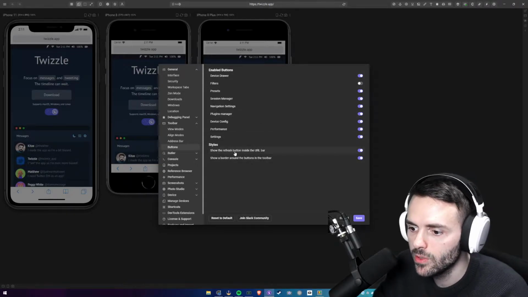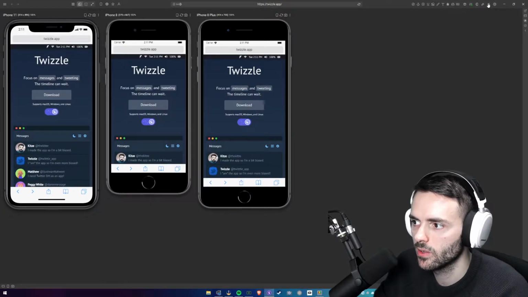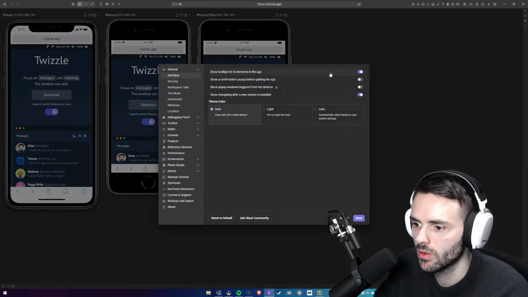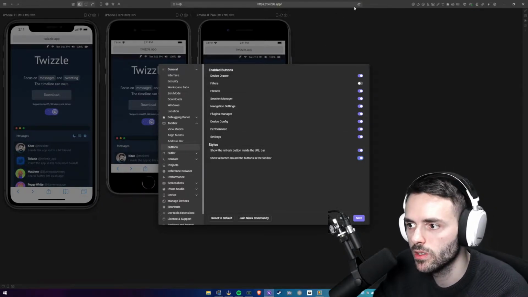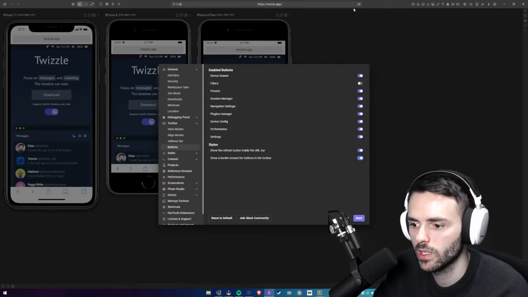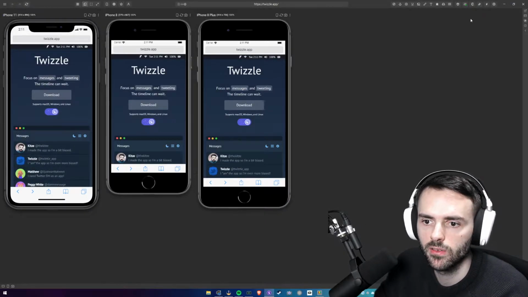And you can choose whether you want to simplify the style. So if I click save here, you're going to see these icons will look like this. They're not going to have any borders around them. And the last option here is if you want to save even more space, you can show the refresh icon inside the URL bar. I prefer it that way. If you don't like that, the refresh icon can be next to the navigation button.